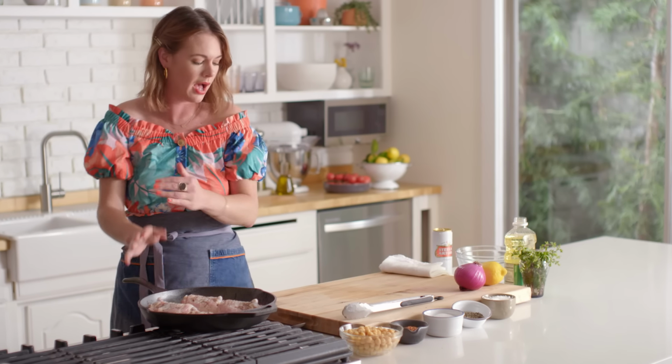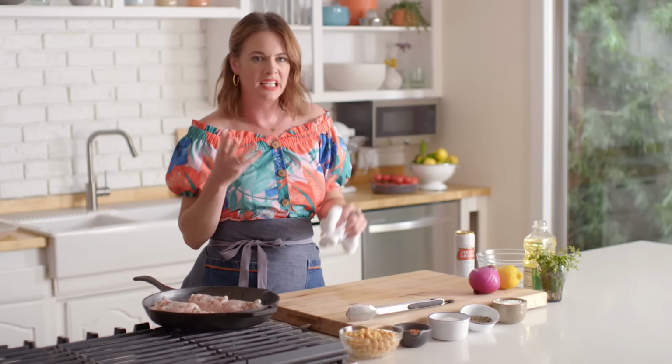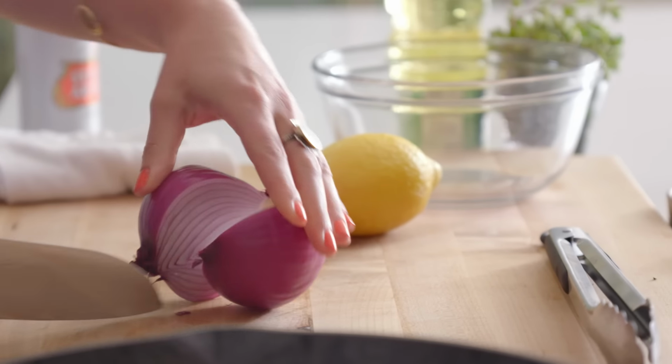So while those cook, I'm going to get that aforementioned delicious pickly, oniony, lemony situation going. I like to use red onion. Not only is it gorgeous, but it has a bit of a sweeter flavor than a yellow onion or a white onion, and I feel like that goes a long way here.